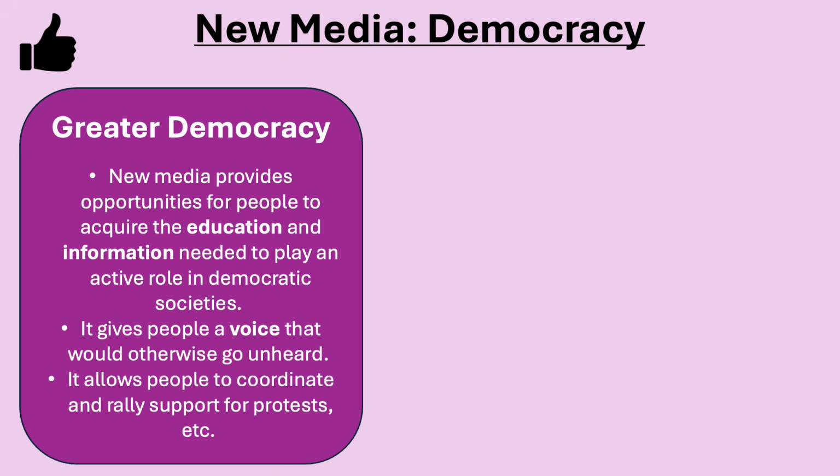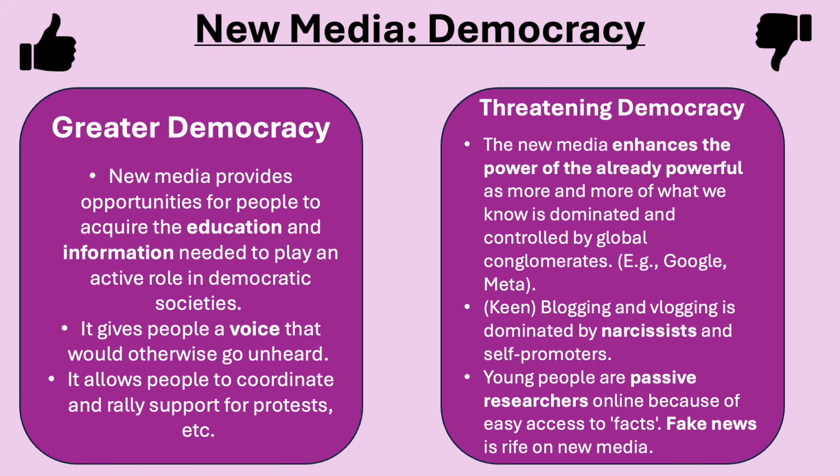An example of this would be like the BLM movement in 2020, where on Twitter people were like, right guys, at this time, this location, we're going to have a protest. Or, for example, the Arab Spring protests. Whereas, on the other hand, it can be argued that new media is actually threatening democracy.